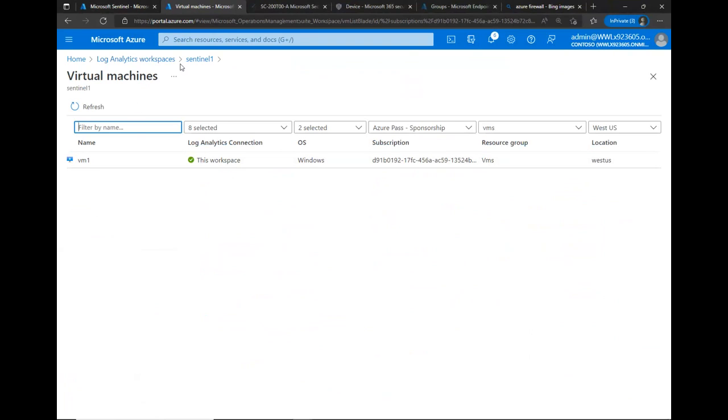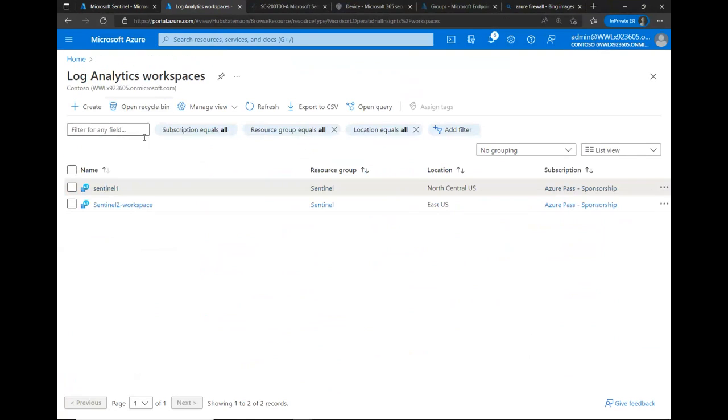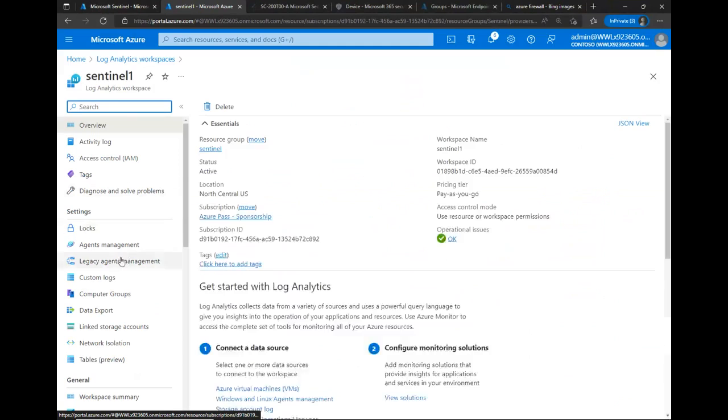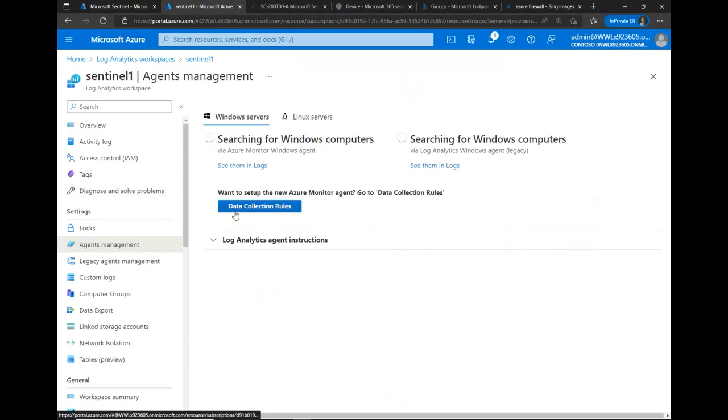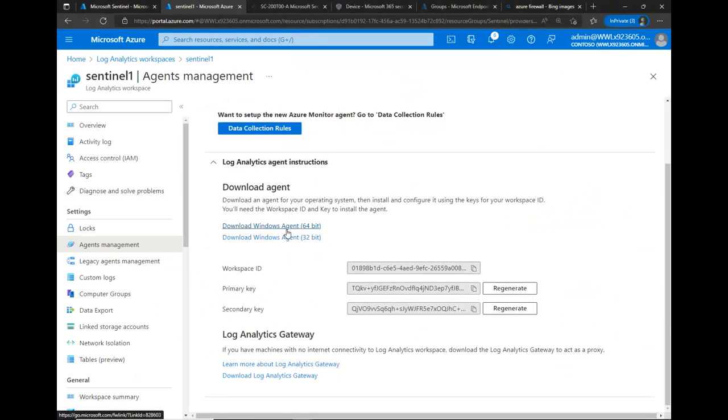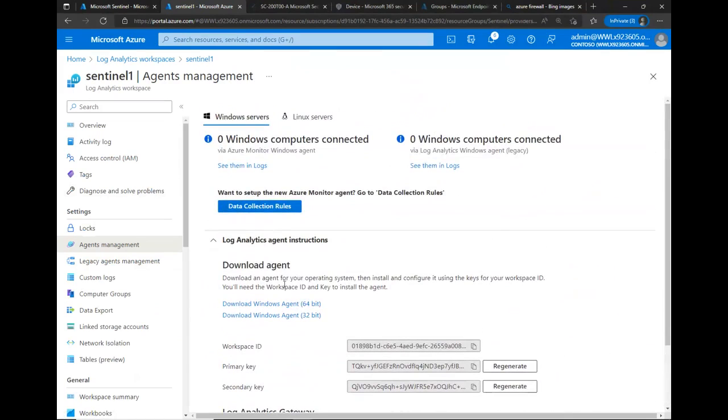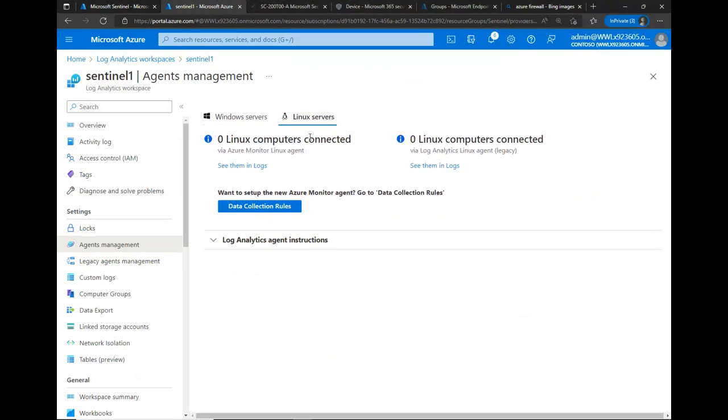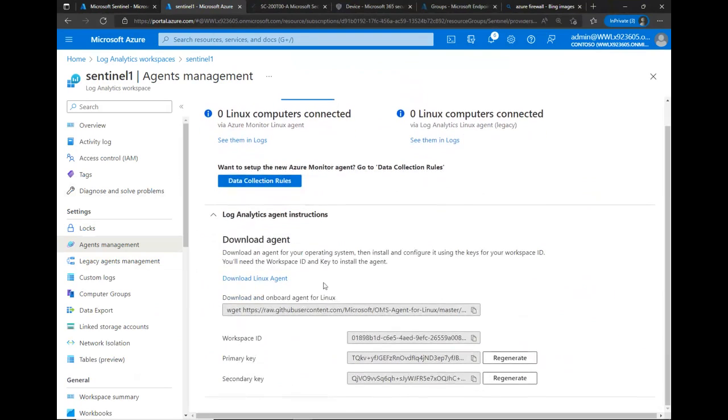What you can do is go to the log workspace, go to the agent management, and say, okay, I would like to connect that Linux or Windows physical or virtual machine, and I will download the corresponding agent. This is the one for Windows, and this is the one for Linux, with the commands and instructions to follow.